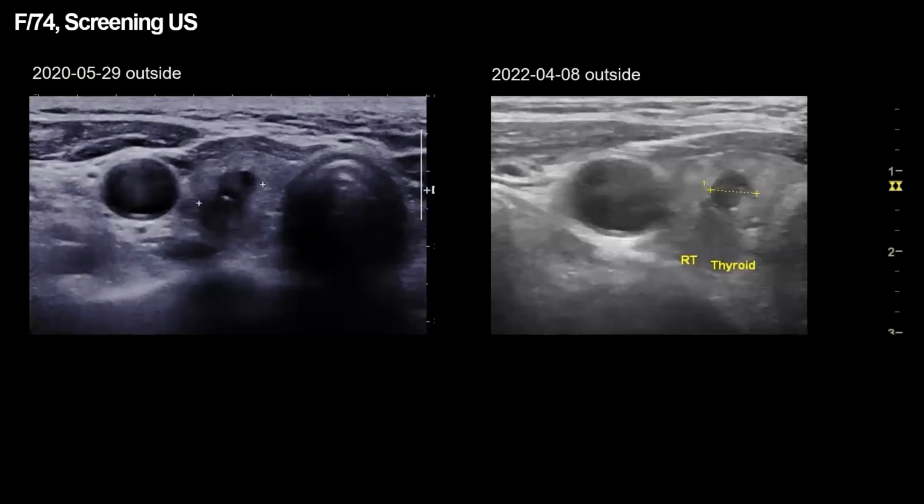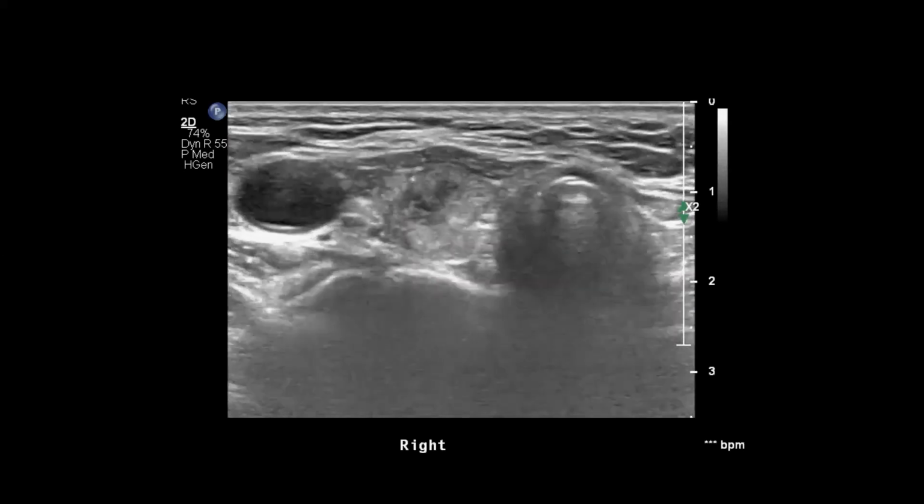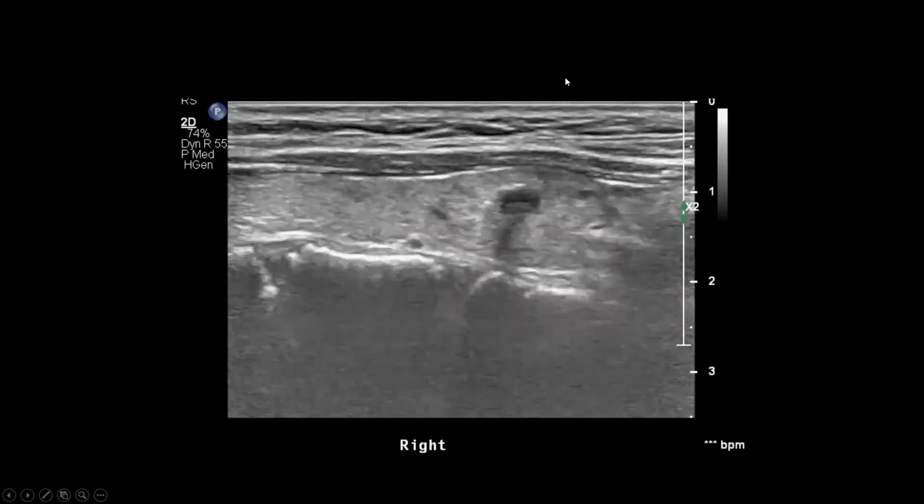How would you draw the nodule margin? Here or here? I've brought a video clip of the ultrasound to give you an idea of where the nodule begins and ends. This is a transverse scan. This is another video clip of the same nodule. It is a longitudinal scan.